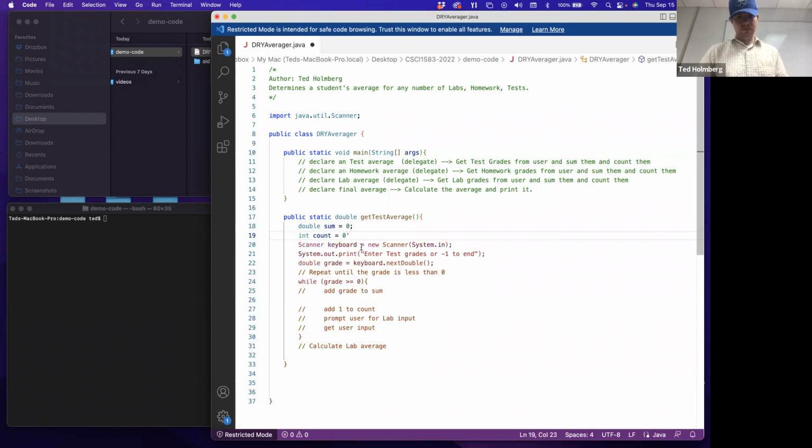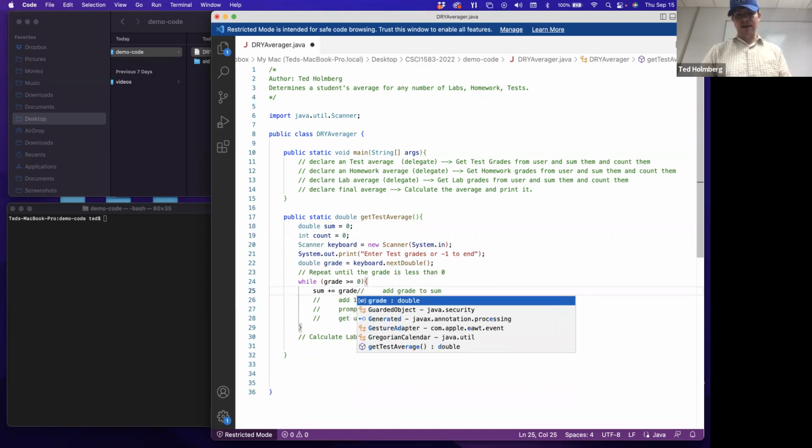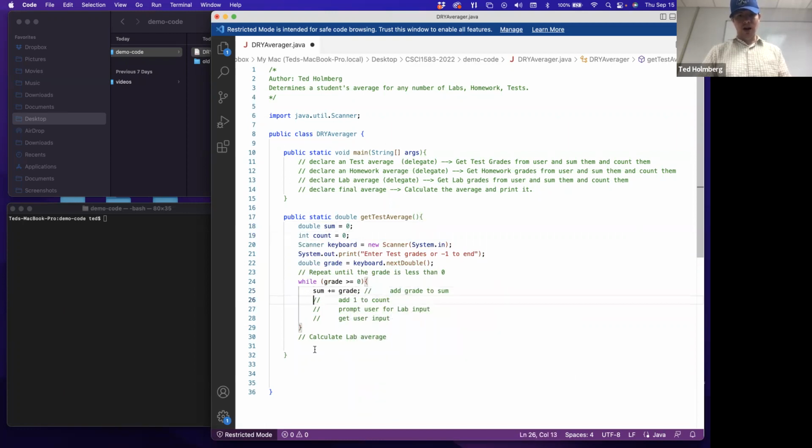Perfect. Okay, so here I will then take my sum. Let's indent, indent, and indent, and actually let's do this here. So I will take my sum, and then I will add to it my grade. Then I will take my count, and I'll add 1 to that.